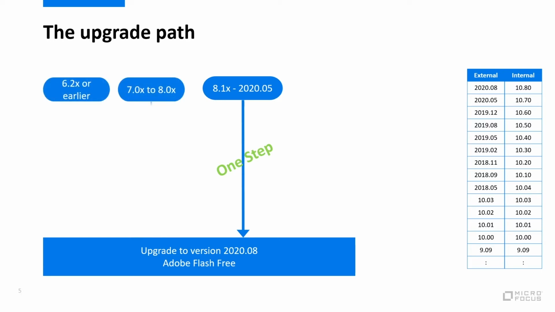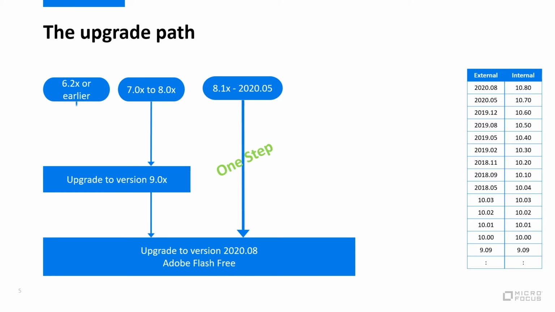Now, we do know that some older implementations are in use, so if you're on a 7.x release, you'll require another step to upgrade. And then anything which is still in version 6.2 or earlier requires a third upgrade step. And we really do strongly recommend, if you are on one of these older releases, that you consider upgrading as soon as possible.